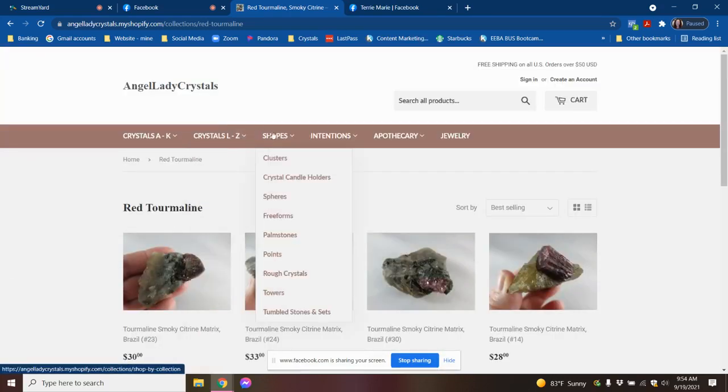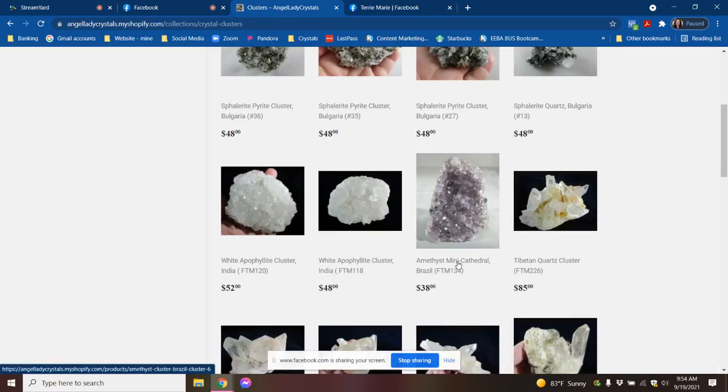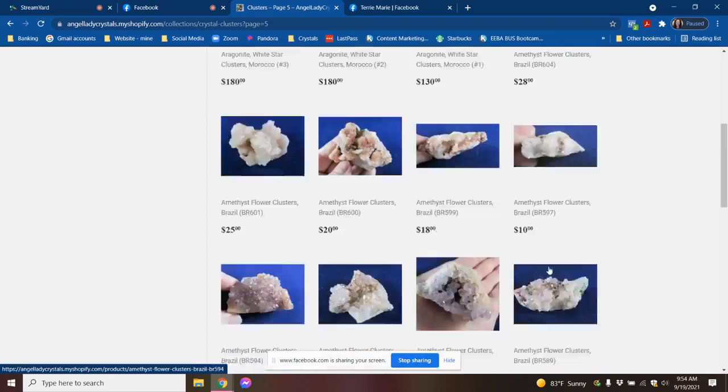All right. So we also changed this over from something that was called collections to shapes. In the days ahead, and I don't know exactly when, because I've got a lot of catching up to do, we've got more crystals to put in: dragon's blood jasper, wolfenite, menelite, and aventurine, just from the shows that happened earlier this month. Feels like a long time ago. But if you were wanting a cluster, so now all the clusters, you would want to take your time and just really look at or go through. There are lots of pages of just crystals that are in cluster form.